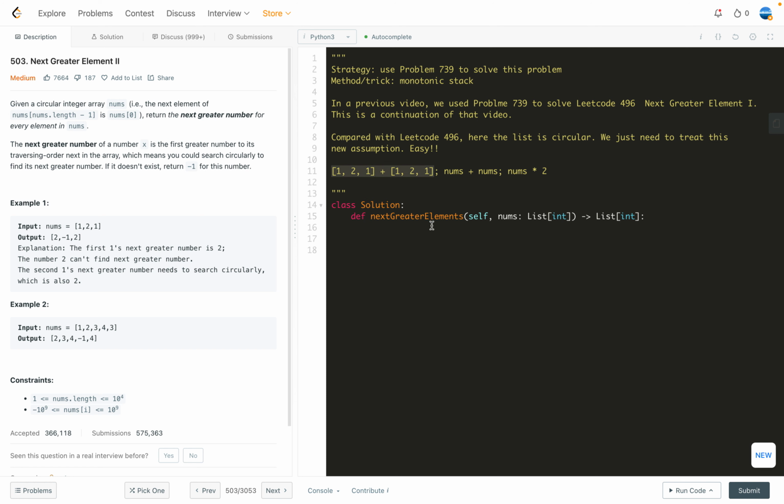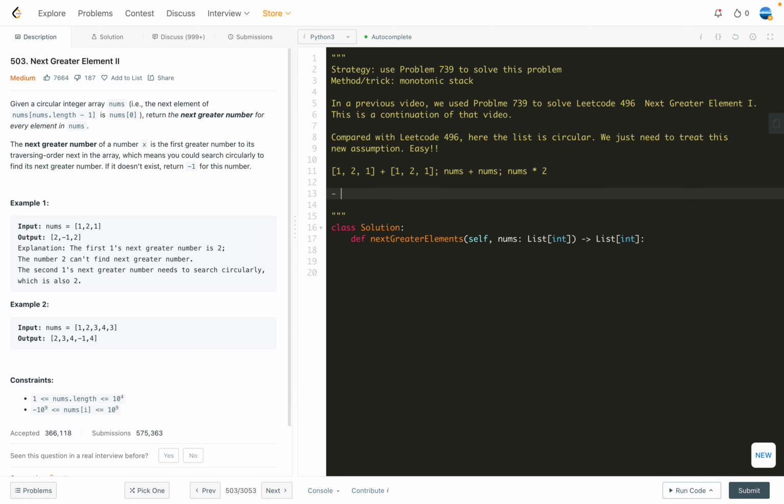Then our plan is that first, we write a helper function to get how many days, where each index is a corresponding day, until you meet a high temperature, or a larger element in this problem.